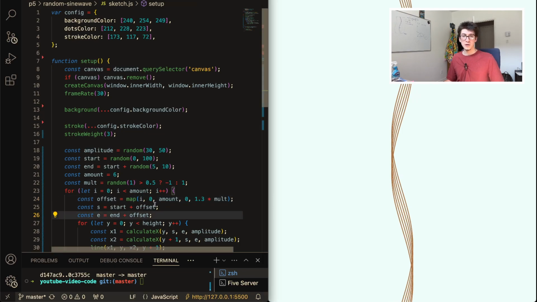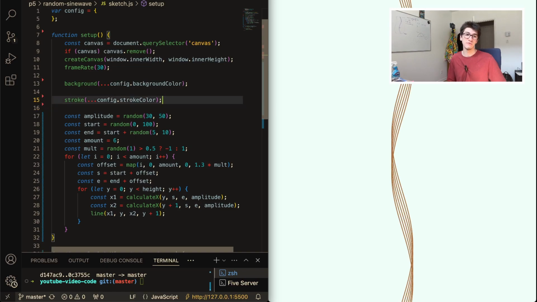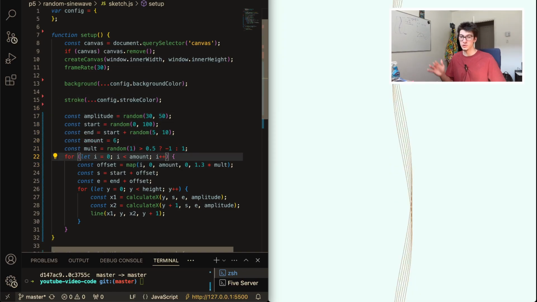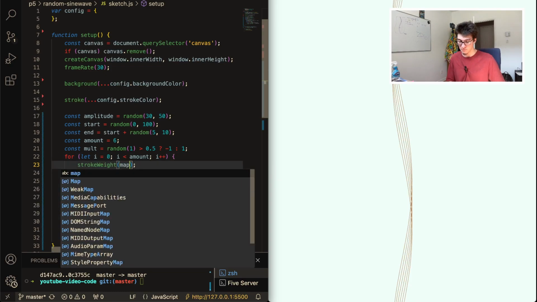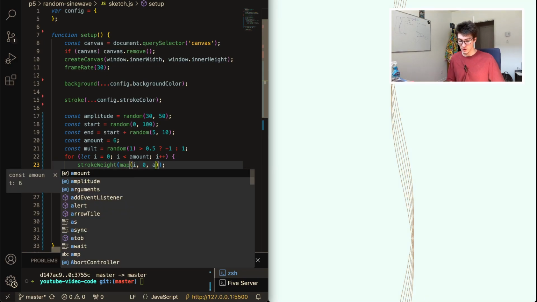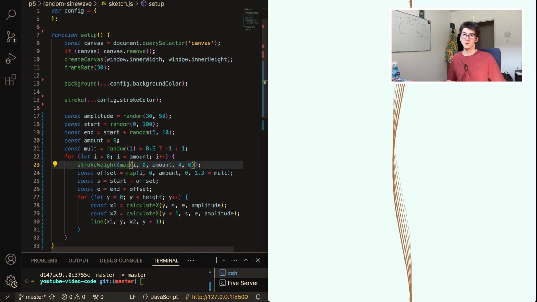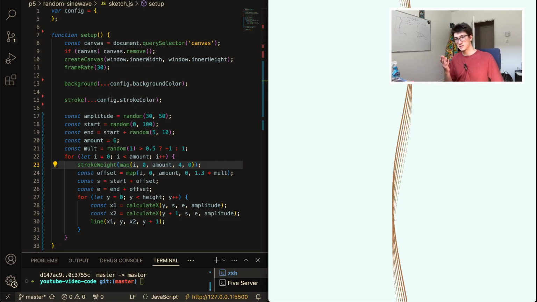Okay, that's good. So now what I want to do is also change the stroke weight between those strokes, right? So I want maybe the stroke weight to be 3 whenever it's the first line we draw, and maybe 0 for the last line. So what we can do here is stroke weight and then map again between I, which goes between 0 and the amount, to maybe let's say 4 and 0, right? So it's fading off as we're doing the lines. So that's good with me.